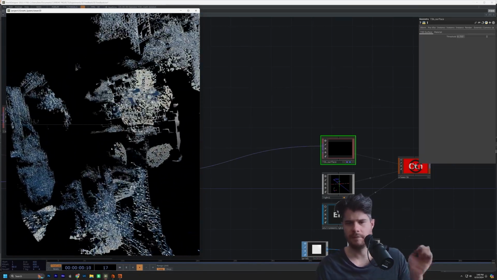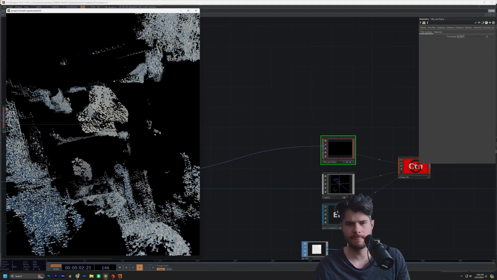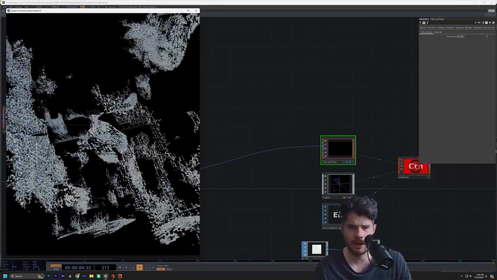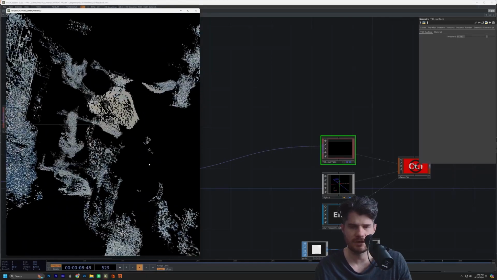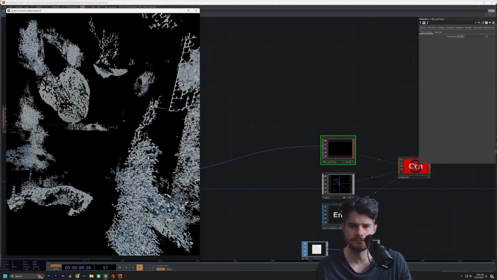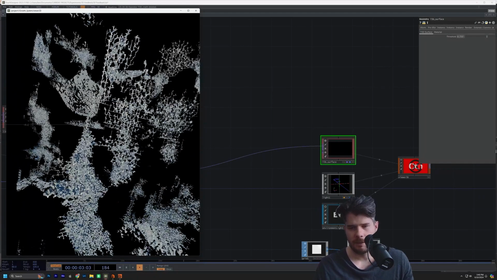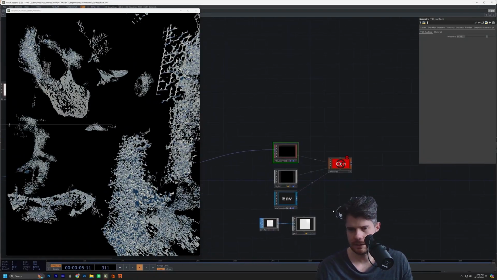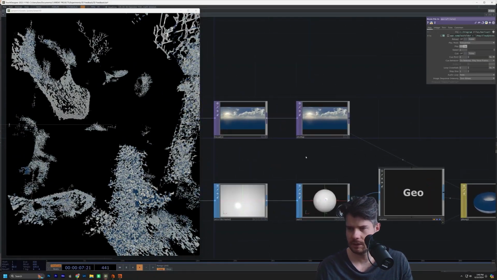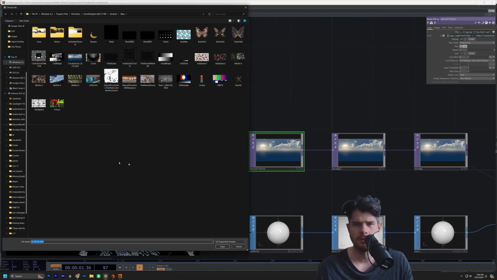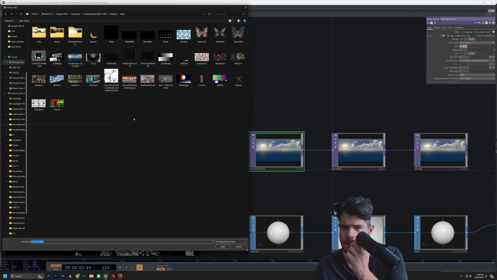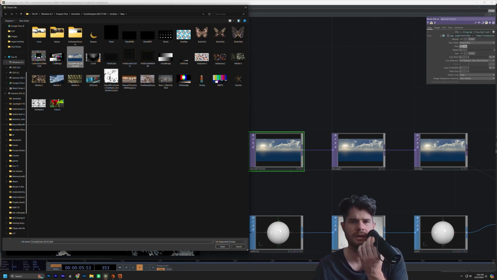Might be cooler if I had a better, better, what am I trying to say? A better environment map. Any more of them with TouchDesigner? This is the only 360.